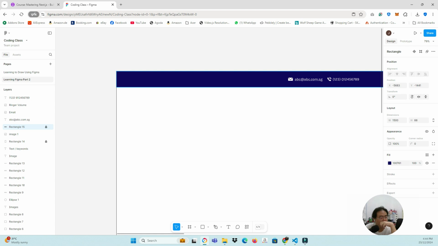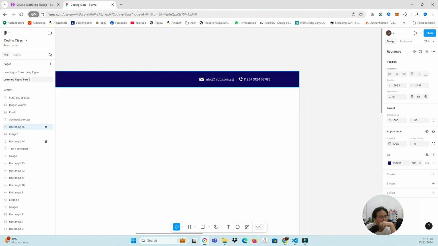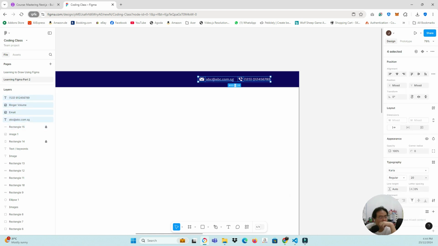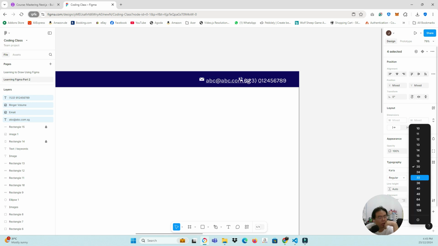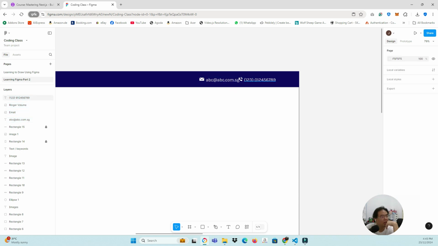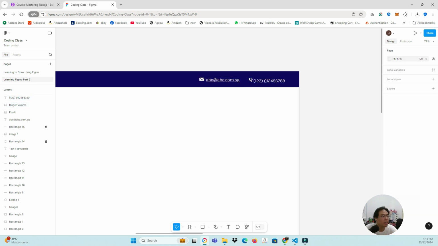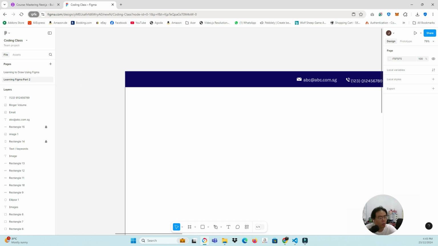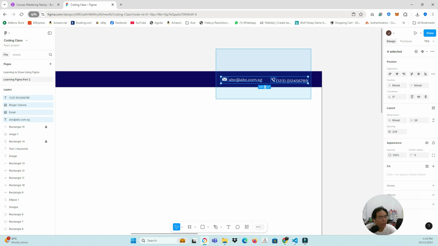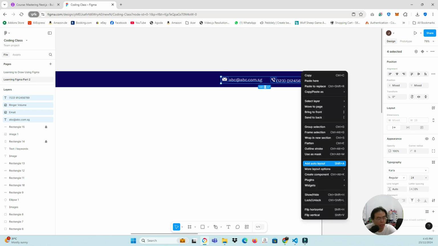Whenever you do design, every time you need to lock a lot of things, or else everything will be moving. So we're going to increase the size from 20, let's say, to 32. Actually, 24 is nice enough. Then we can move it here. Once you have locked the top bar, you have done this one. We shall group it together.